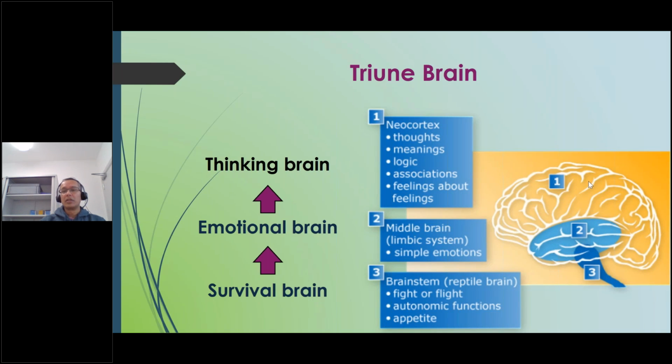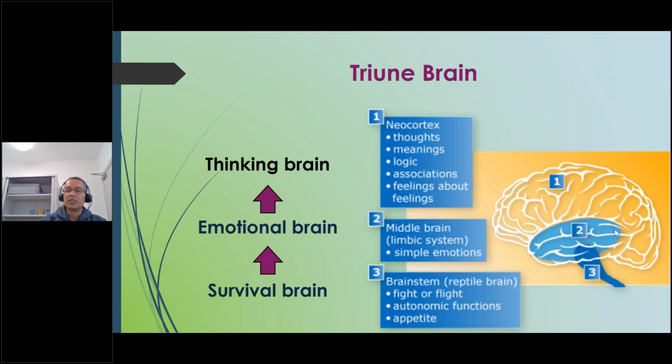There's one model of the brain. I know the brain is divided into the left and the right hemisphere and the cerebrum and the cerebellum and the medulla oblongata and all that. But in terms of behavior and learning, we can divide it into three regions. The first, or the most primitive, is the brain stem, also called the reptile brain, or the survival brain. This part of the brain regulates our breathing, our digestion, our appetite, our heartbeat, and other automatic functions which we have no control over. This then leads to the second region, which is called the middle brain.